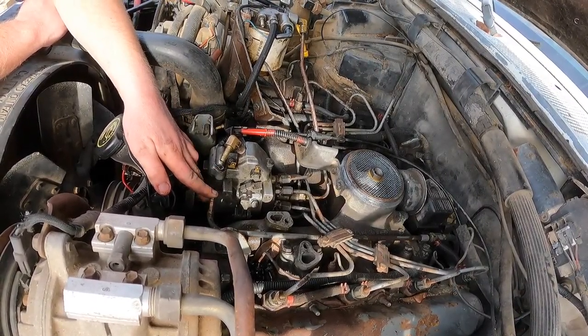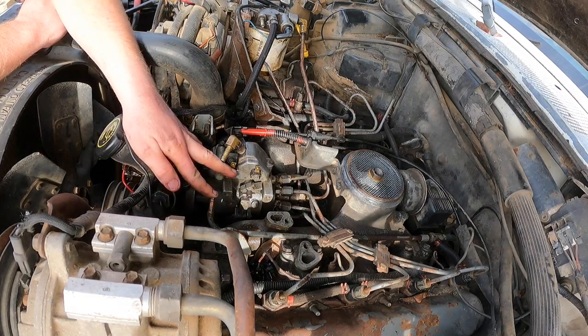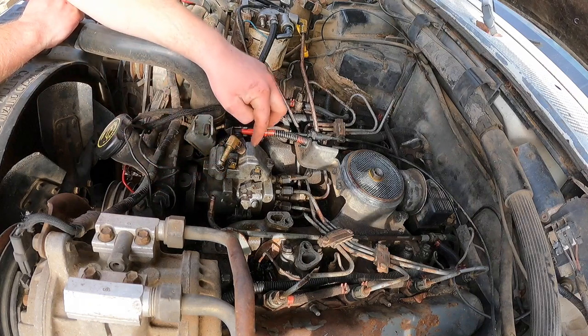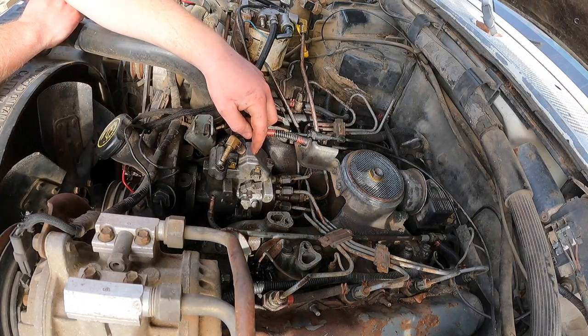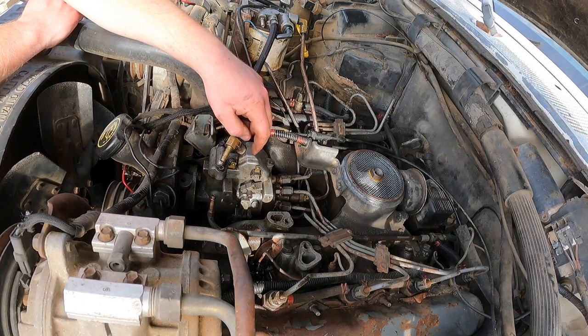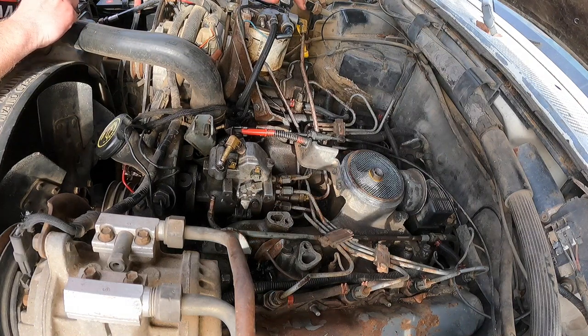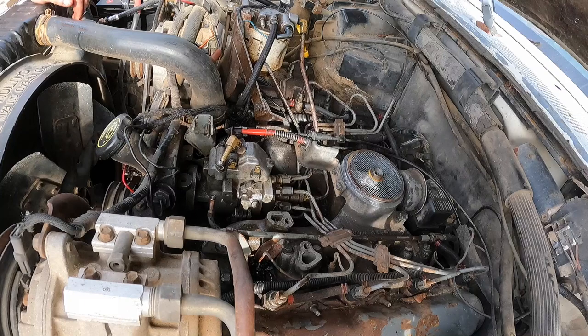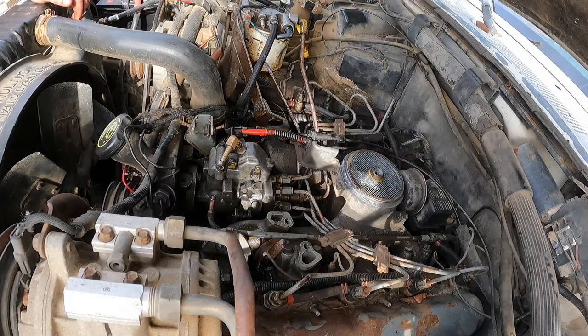Alright. There is now diesel starting to dribble out of the brass fitting on the top. So now there is fuel inside of the high pressure pump. That took a while. Let's replace the filter. Okay. I've got one. Don't want to throw a ton of parts. Well, let's do it. We'll replace the filter. Cool. It looks pretty bad.